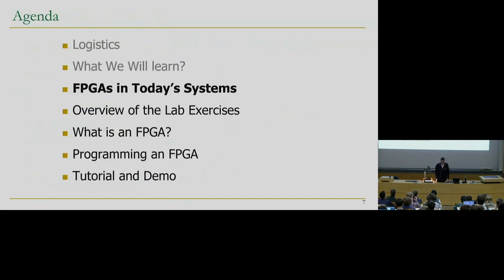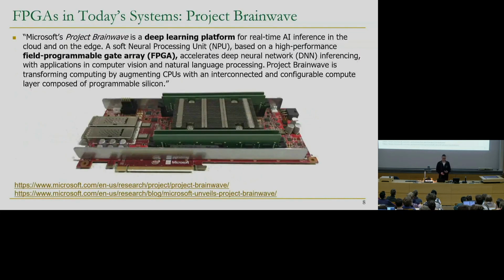Okay, so let me give you some motivation about FPGAs and where they are used today. An FPGA is basically a chip that can be programmed, not in the way that CPUs are programmed. You don't develop a software program and then load it into your CPU, but instead you are directly modifying the hardware in some manner. Hopefully it will be clear later in the slides. I will show you some examples of how FPGAs work, how they're designed, and how you can actually dynamically change the hardware.